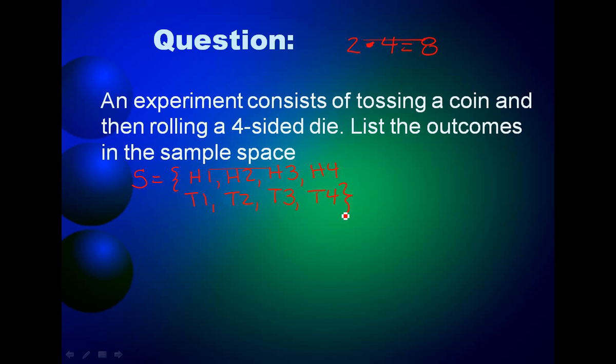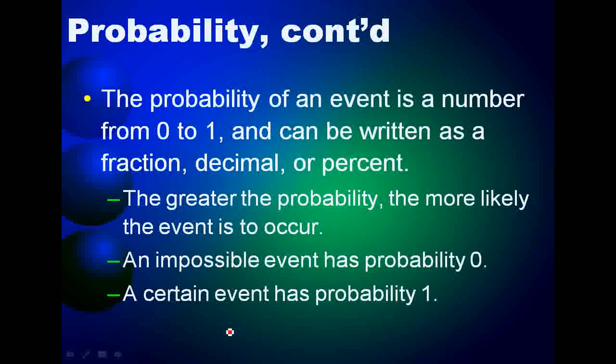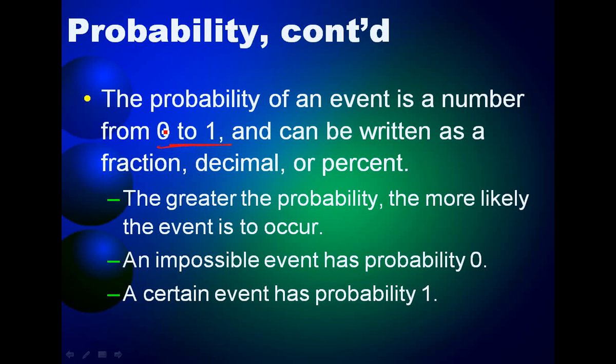Alright, so the probability of an event is anywhere from 0 to 1. 0 meaning it's impossible for that event to occur. 1 meaning that that event will always happen. And then in between gives you varying degrees of how likely something is. The closer it is to 0, the less likely it is to occur. The closer it is to 1, the more likely the event will occur. And this is where we'll end, and we'll pick back up on section 10.1.